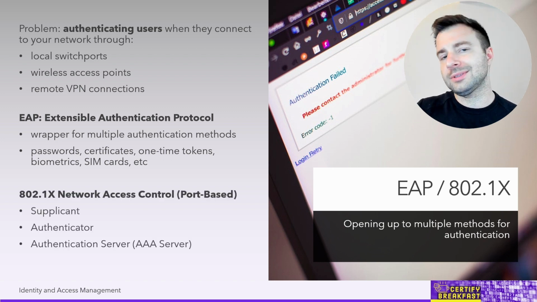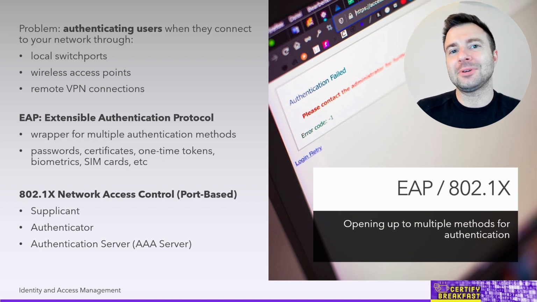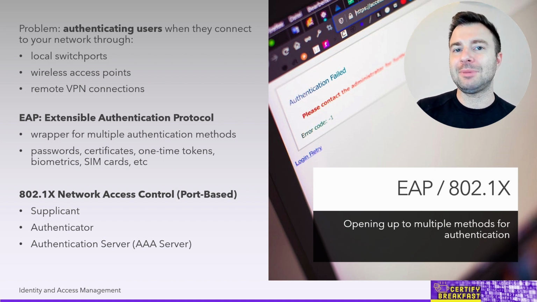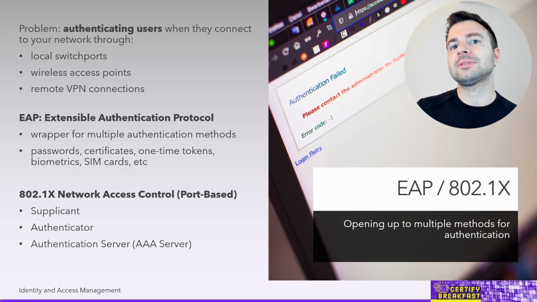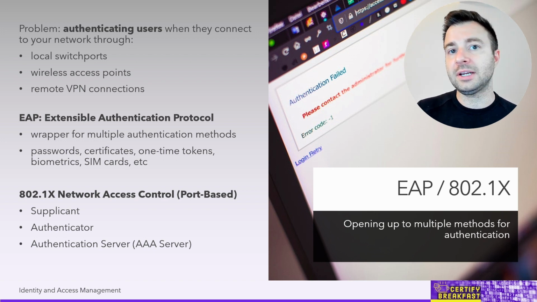And while the framework sounds nice, the actual implementation has to be an actual protocol. And that protocol is 802.1x. It's an IEEE standard, as you can probably guess by the naming format. And it's a protocol that selects or establishes which authentication method is going to be used within this EAP framework whenever a device tries to access a network, either directly over a cable, over wireless, or over a VPN connection.